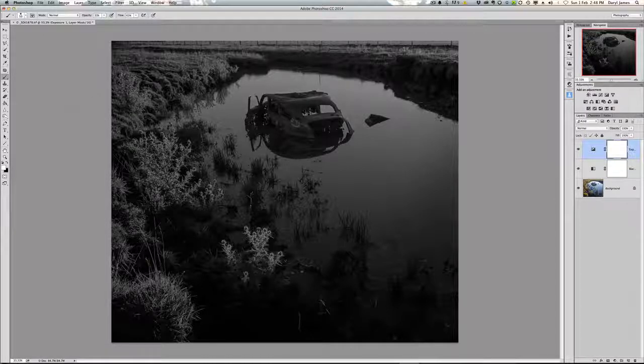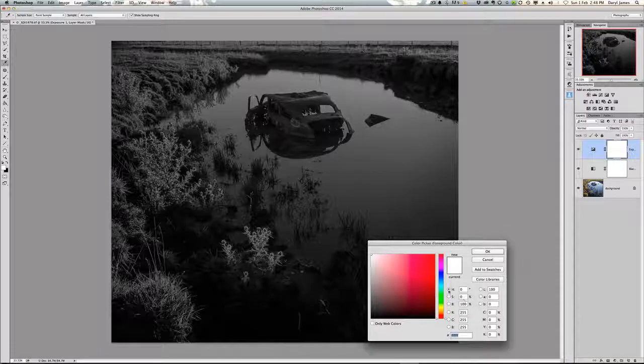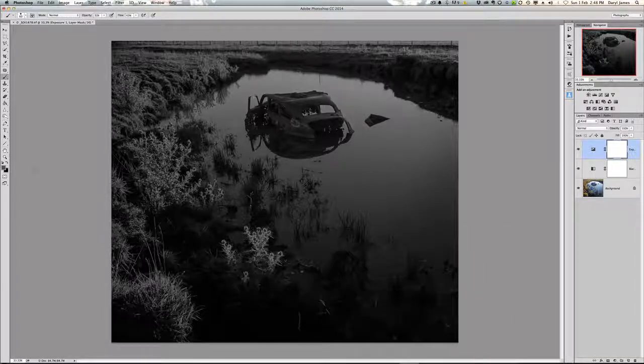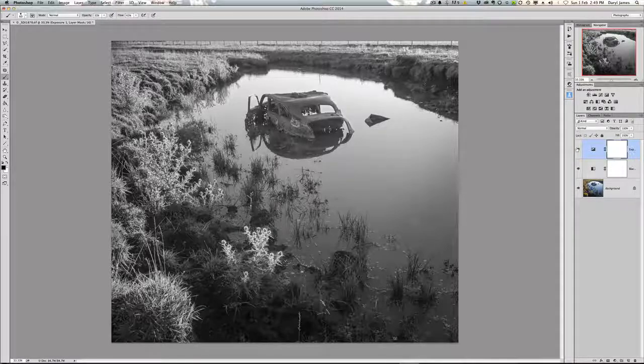So here we have a brush. Now, just here on the palette, there's black and white to convert your colours to black and white. So if this was a different colour, if we want to get back to black and white, we can go here. We can reverse the colours here. Now what we want to do here is paint on the opposite. So this is black, this is white, so we want to paint with black. That will reveal what's underneath, which is going to be this layer here.